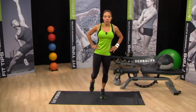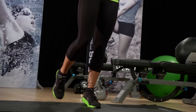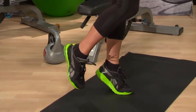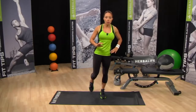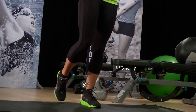So again, while doing this, I want you to really focus that as you're lifting up onto the ball of your foot, your heel's coming directly up behind you. I have a tendency on one side that my heel wants to come in towards the inside, but I want to work the calf muscle really balanced. And so I'm going to focus the whole time on the heel coming up and then back down.